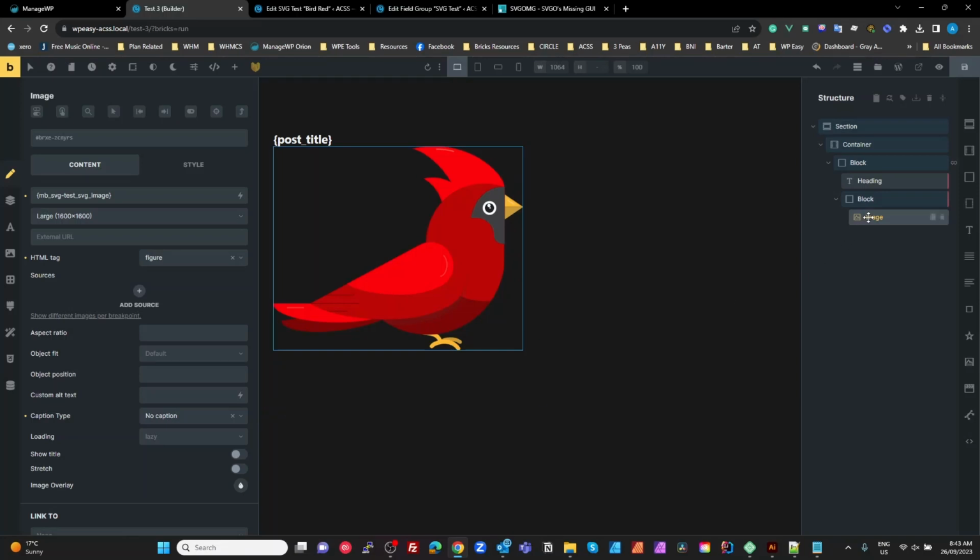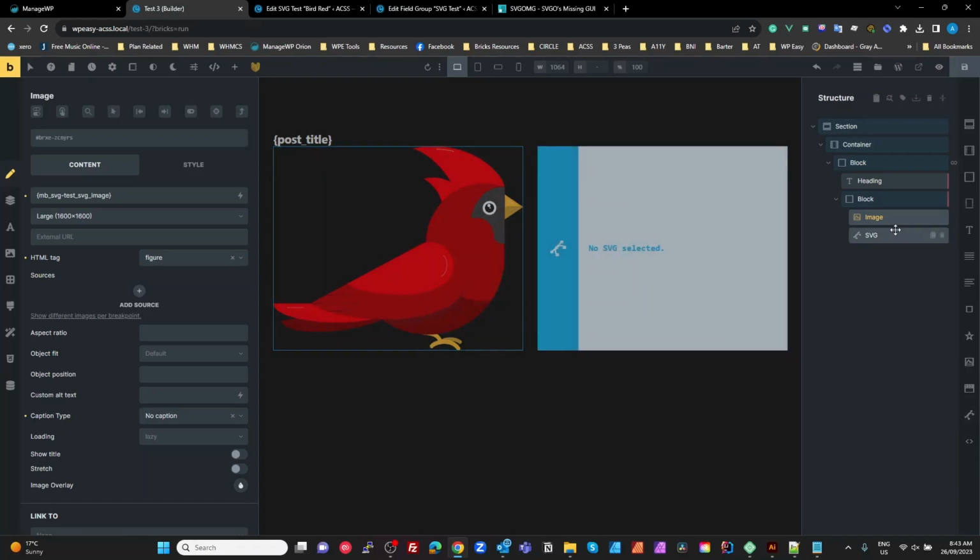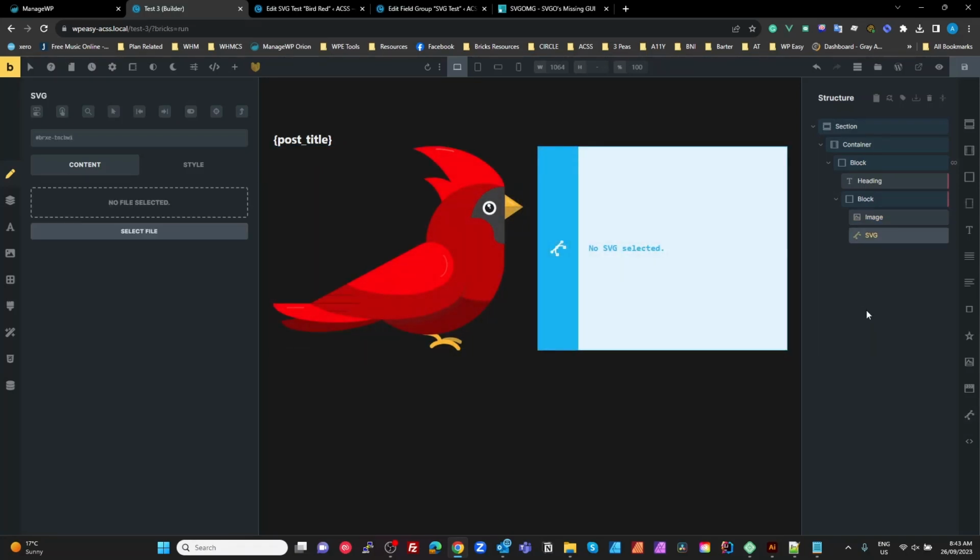Okay, so the next one I'm going to do is, by the way, I'm just going to show you here, you can actually use an SVG element, but unfortunately there is no dynamic data setting on that. You've actually got to select the file from a URL. And I don't even use this, so I'm not even sure how that renders, whether it actually renders as an SVG or it renders as an image. I'm not really sure, but we can't use that because there's no provision for dynamic data. So let's get rid of that.